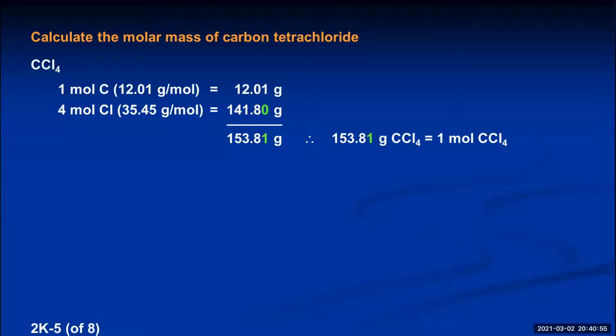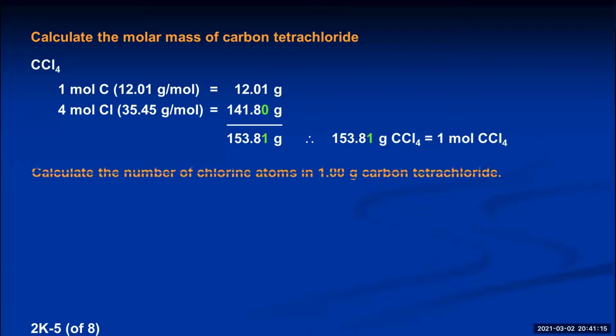And what's the significance of that number? And this is really why we're learning this. These numbers will be the conversion factors between grams of compounds and moles of compounds. We already know how to switch grams of an element into moles of an element. That's the element's molar mass. If you can calculate the molar mass of a compound, you can now use that to convert between grams of the compound and moles of the compound.